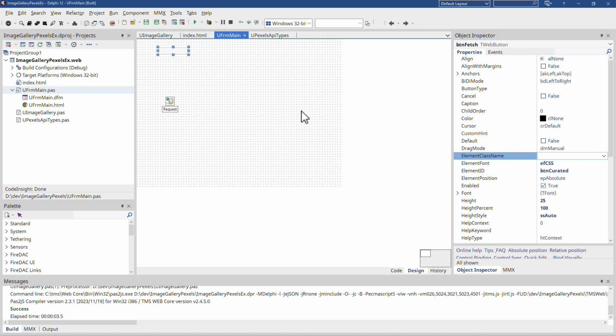Sadly, with some components, it's trial and error, which is going to be used from your object inspector and what is being used from the HTML. TMS is very appreciative because these kinds of things require feedback, how you use these components in order to figure out what default values make sense.